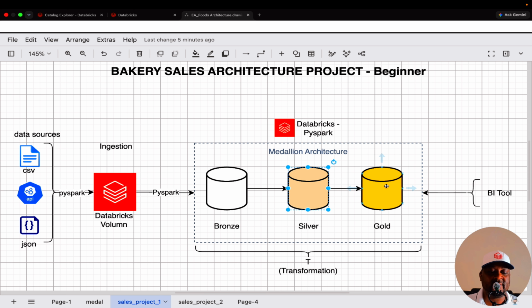Then we have the gold, where we are going to have the refined state of the data. And in the gold, this is where you're going to have the final tables that are going to be consumed by your downstream. That is going to be the business analyst, the data analyst, your ML engineer, AI engineer, and so on.